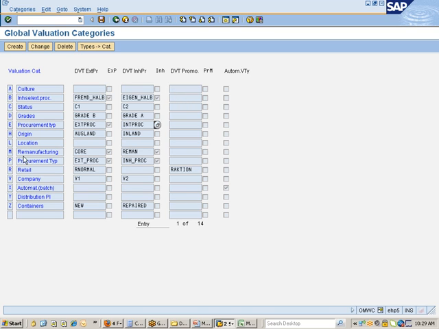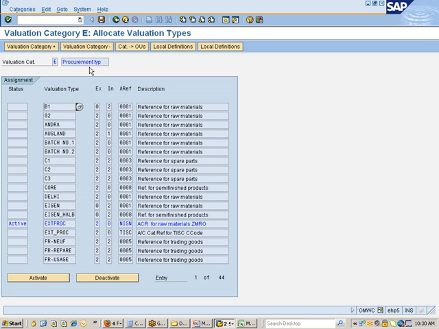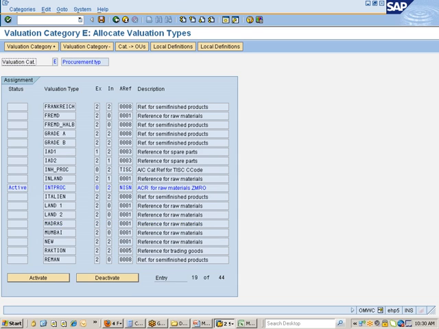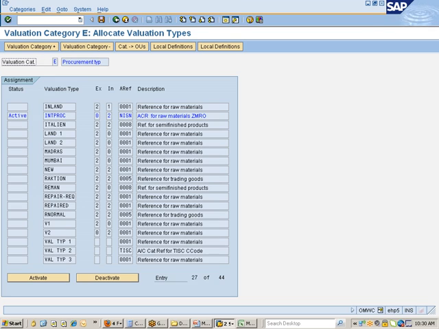Okay, so how you see here, you keep the cursor at your category, go with types and category, this types and category link. Okay, ensure that you activate your valuation type. ext proc is activated. Similarly, int proc also is activated, isn't it? Then from here, what you can do is local definitions. You see here, let me go with local definitions.